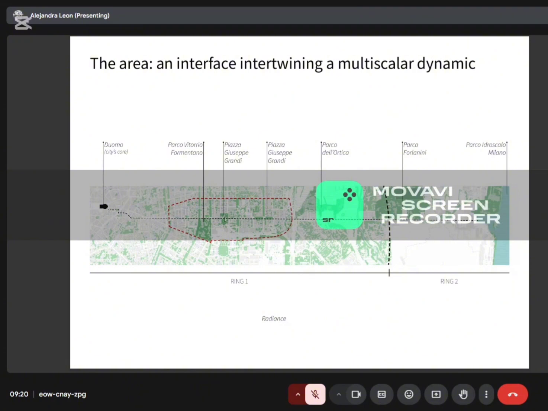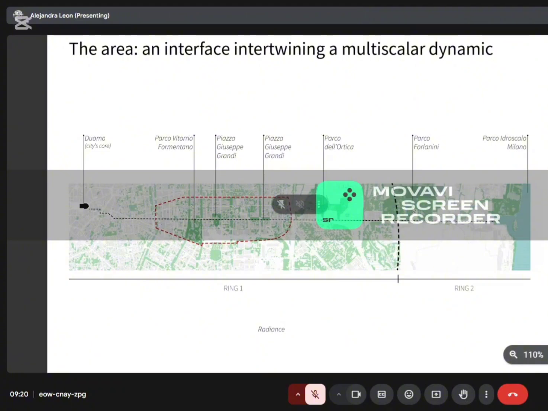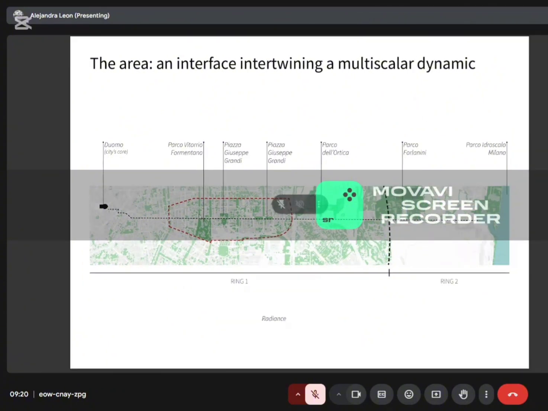So basically these spots are in the first ring, which is the more critical one, and this one, the ring 2, where this kind of more metropolitan parks start to appear. So how the proposal I'm going to deal with can play like as a transitional interface to connect all of these spots, no?